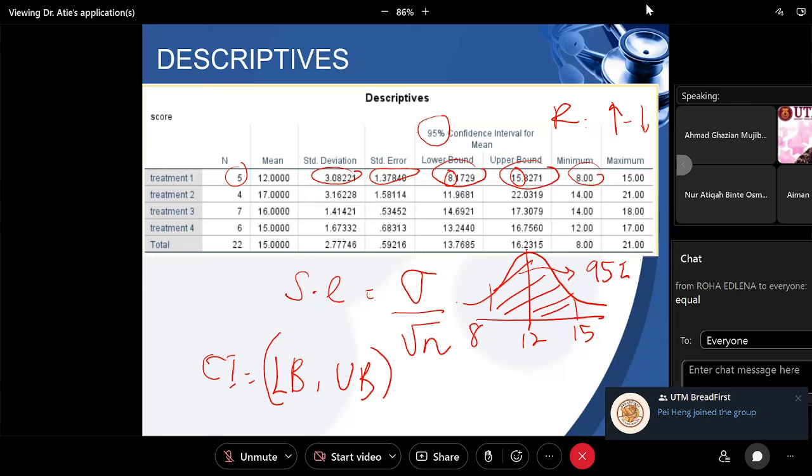People, if I'm going too fast, please let me know. I'm trying to go very slow in order for you to understand the concept, the steps, and so on. Because ANOVA question will appear in your final exam, confirm, 100%. So that's the reason you need to understand the steps and also the concept behind it.